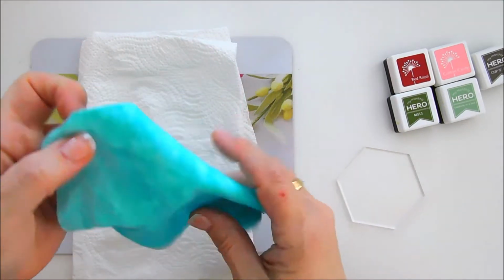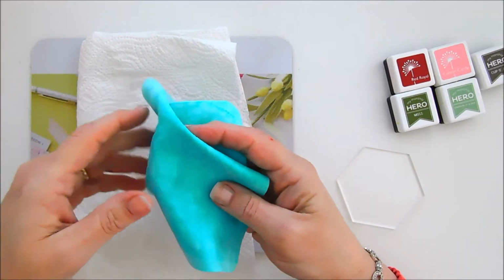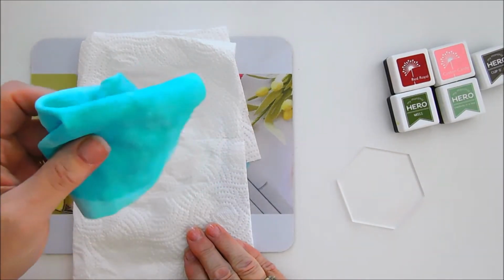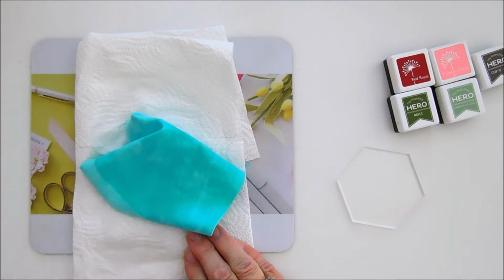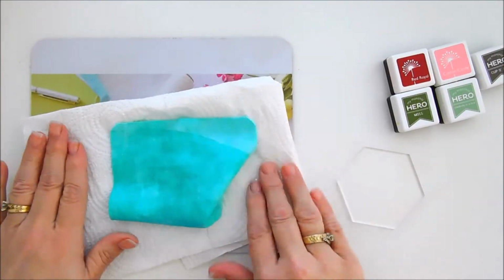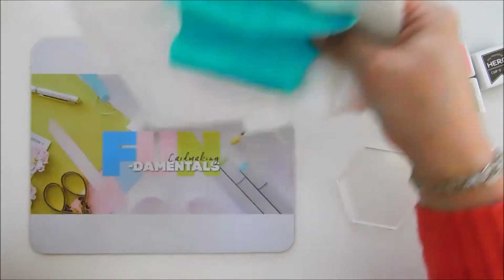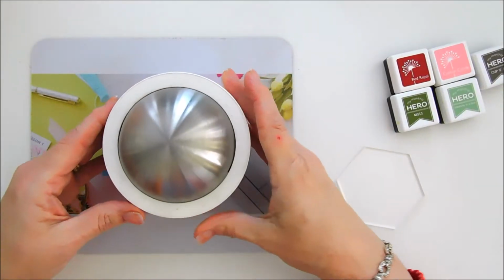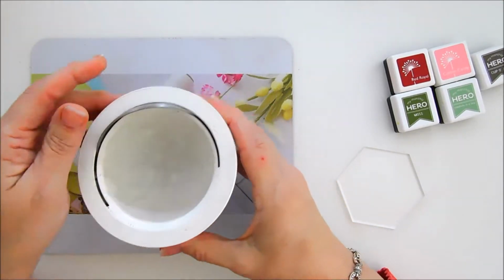So go ahead and pause the video and go rehydrate your cleaning cloth here. Okay, I have mine set on some paper towels. I actually keep my stamp chamois in a little tool gadget like this.